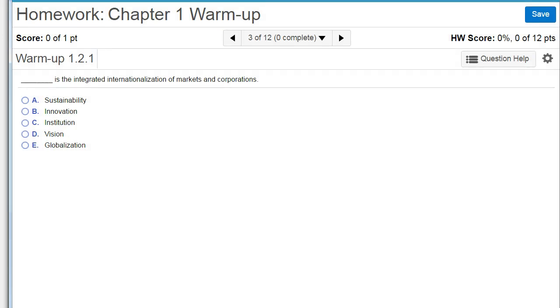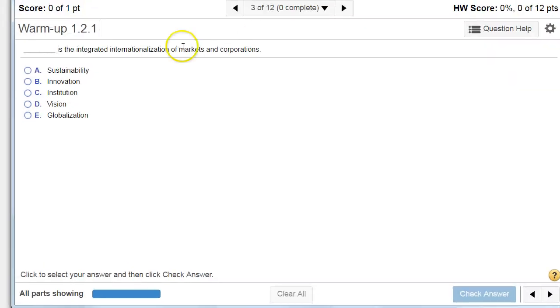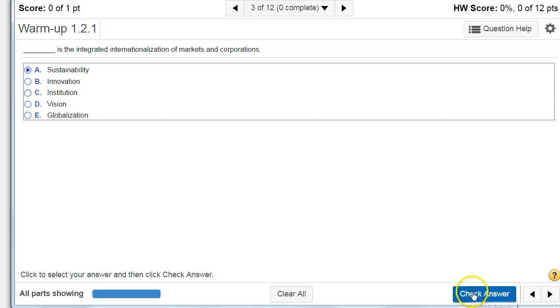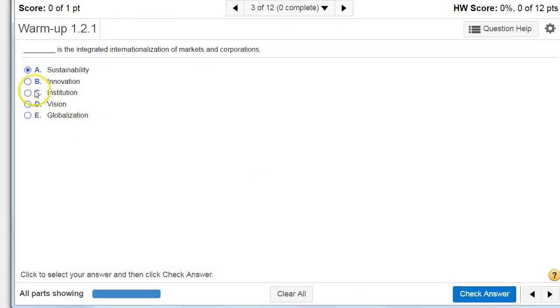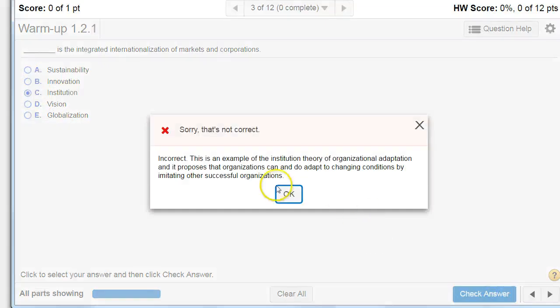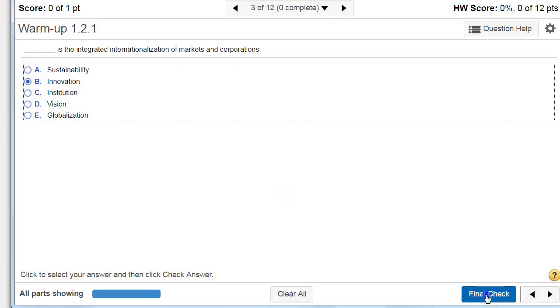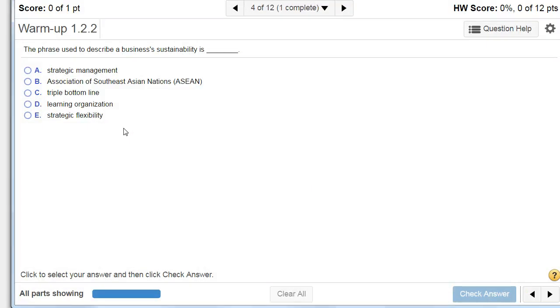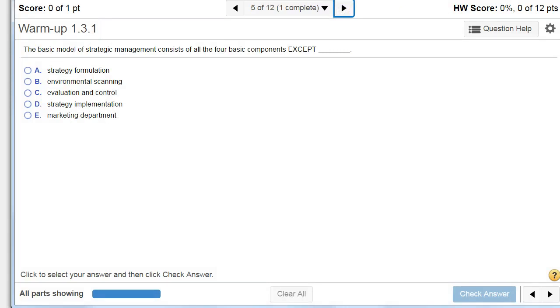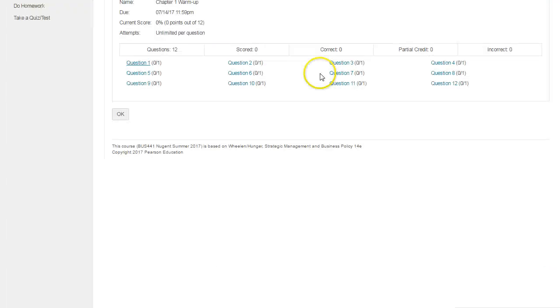You can actually check your answers, and if you don't get it right, it gives you a second try, and if you don't get it right, you get a third try, and that's the final check. Then you go to the next question. So I give you multiple attempts to get these warm-up questions correct, and there's also question help here, though there's really not much help for these multiple choice questions. This warm-up is really just a quick review of the chapter.